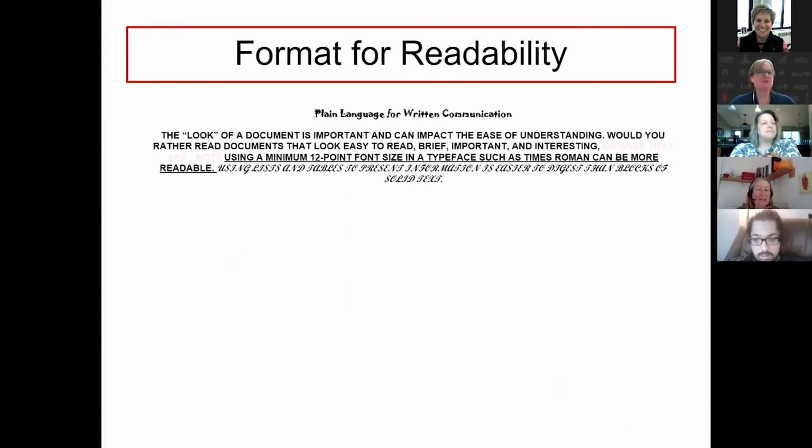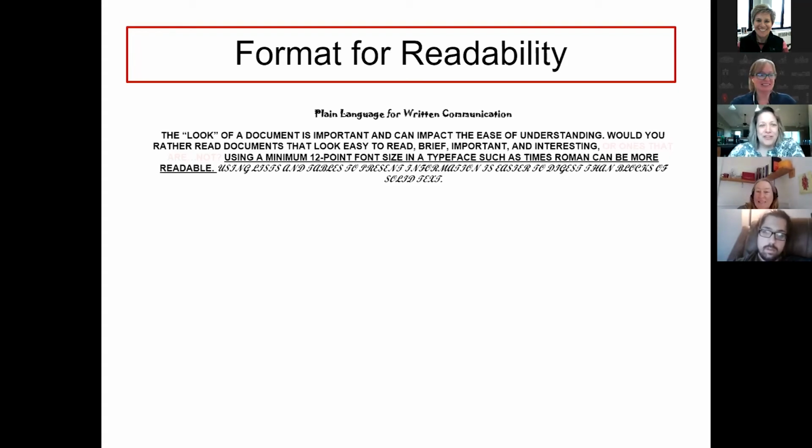So if we talk about formatting for readability, what's your first thought when you see this text in front of you? Is it something that you are motivated to read, or is it something that you might skip and go to other messages in your email box before you hit this one? For me, it's one of those things where it feels like this is going to be a lot of work to get through and to decipher. Jenny, I'm not sure if you're able to read it for us out loud.